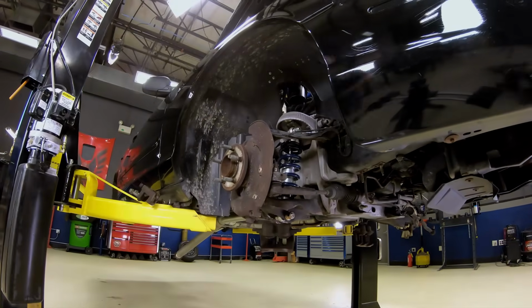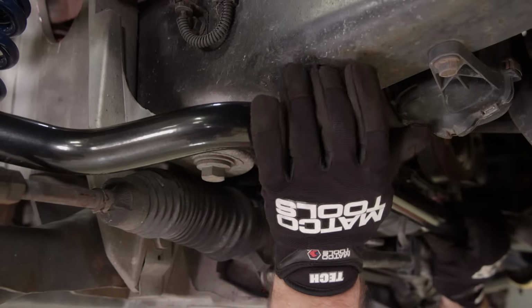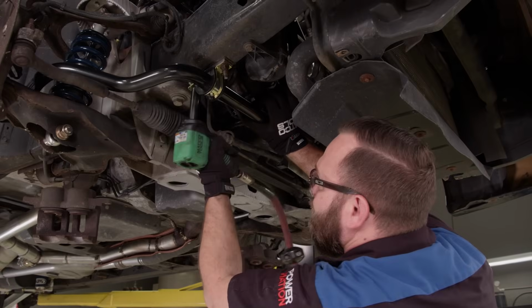Now we can just reinstall our ball joints and our steering linkage, and we can move on to our sway bar. This is a bigger, beefier sway bar than the stock one, so it's going to provide better handling.